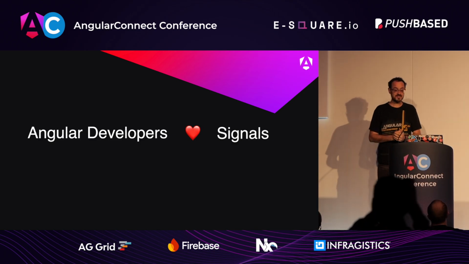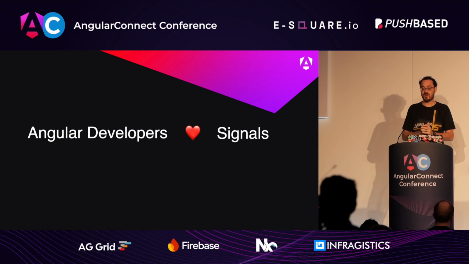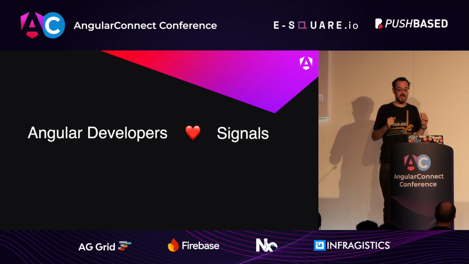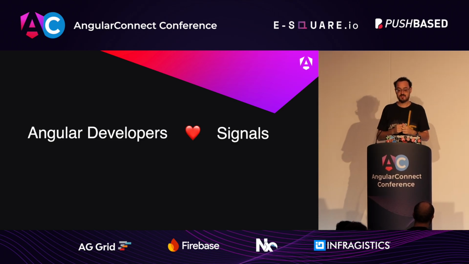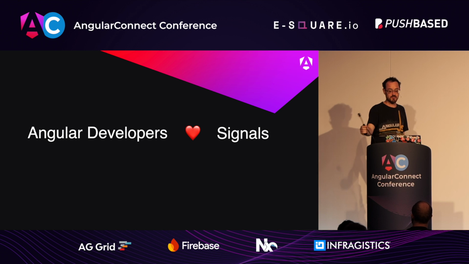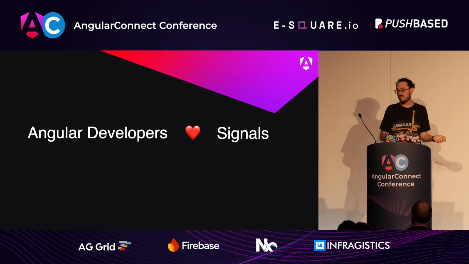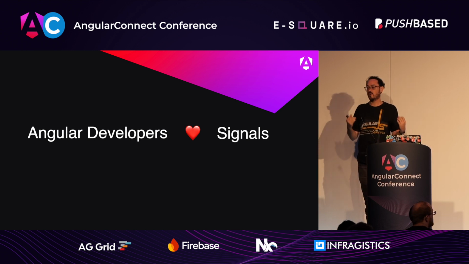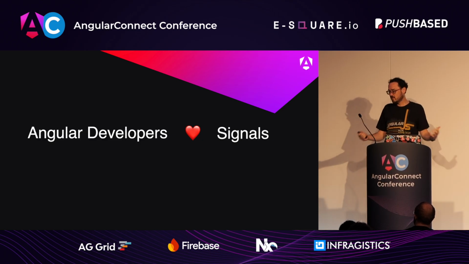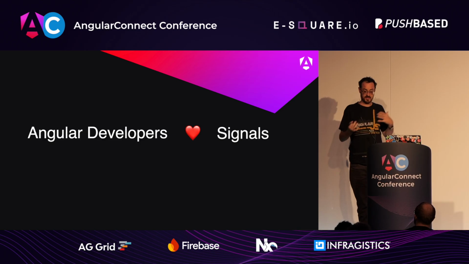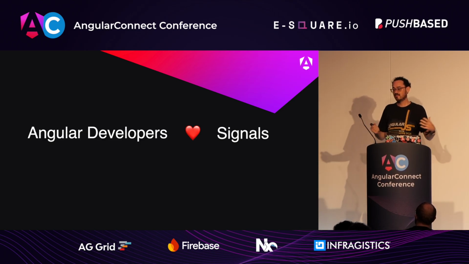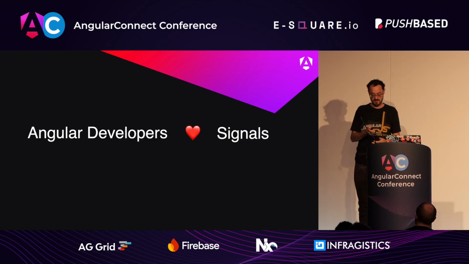So we've noticed Angular developers tend to love our modern reactivity system, right? Signals bring a simplicity and a breath of fresh air to state updates. No mark for check, no expression change after checked. Whether your application is using zones or not, server or client, signals just work. And even better, they compose really well. Computed makes doing derived states very easy. Link signal handles more complex scenarios. Now we have the experimental resource API that does asynchronous derived state.